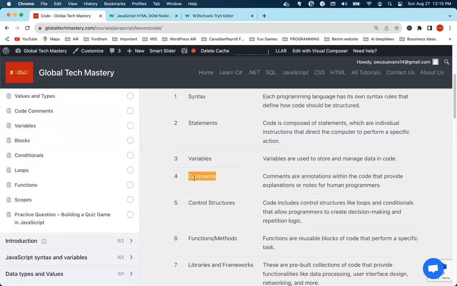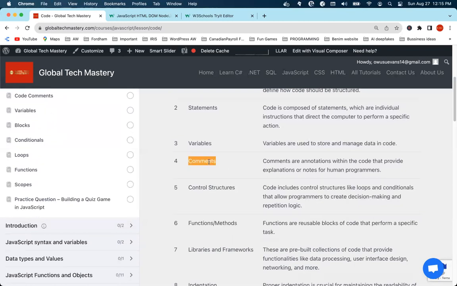So like in JavaScript, the question is, how do we write comments in JavaScript? How do we do this? We're going to look at all of that. So that is a comment. So comment is things you write in the code that you don't want the computer to read. It's just for you, the human being, to understand the code. Because sometimes you write the code, you come back the next day and you don't know what you did. You forgot. So if you have a comment over there, it's easier to remember what you did there instead of trying to read the code to understand it.